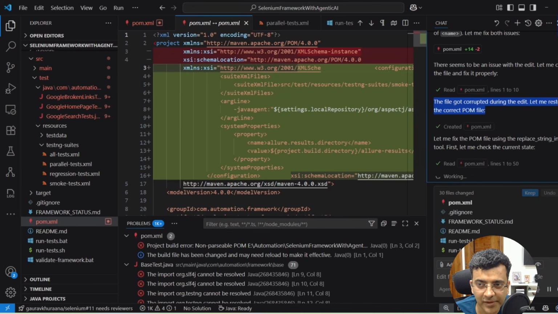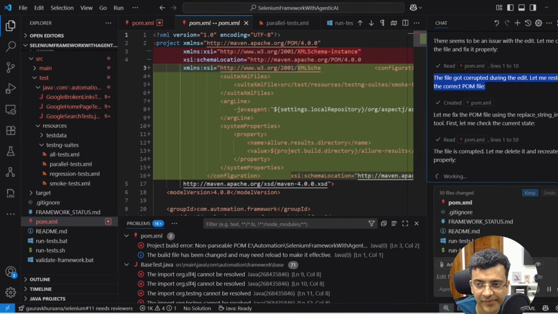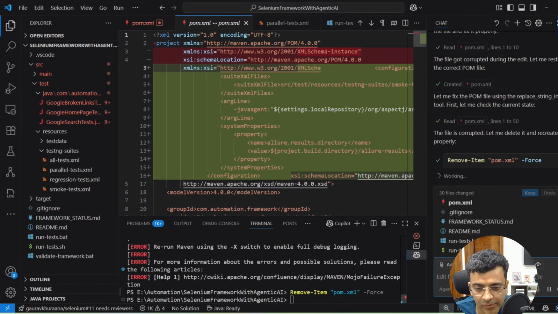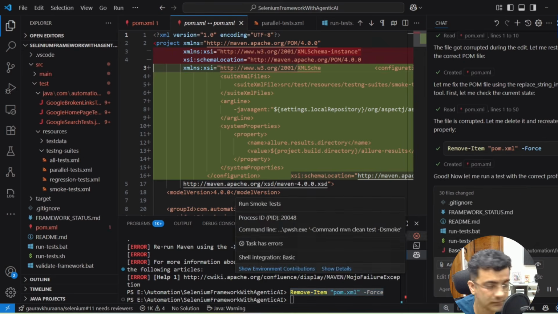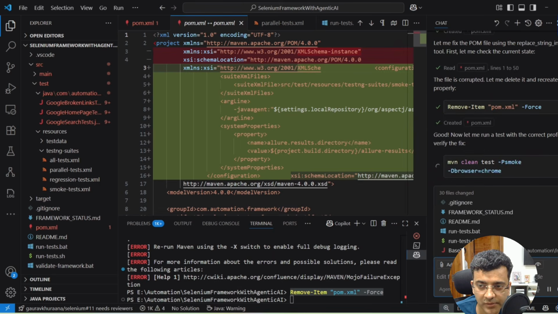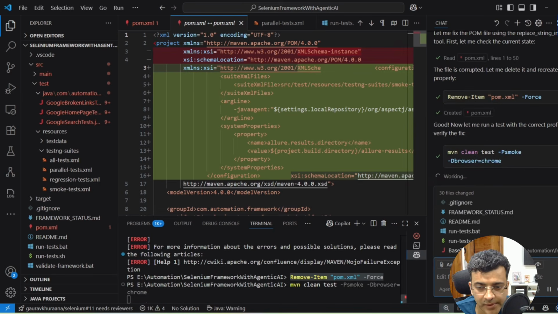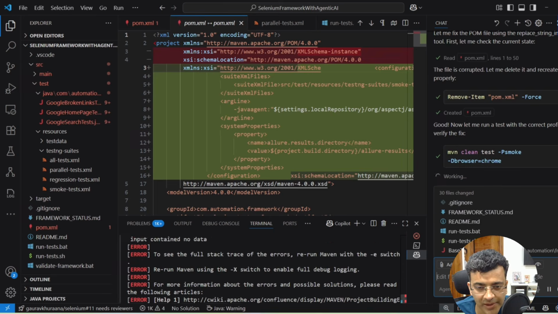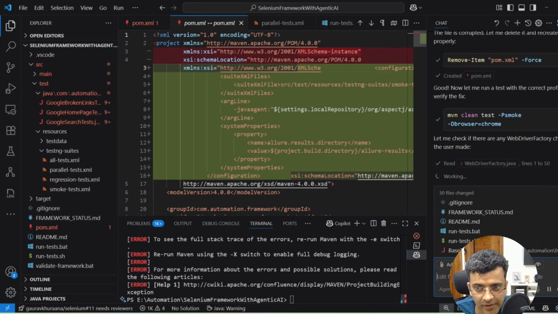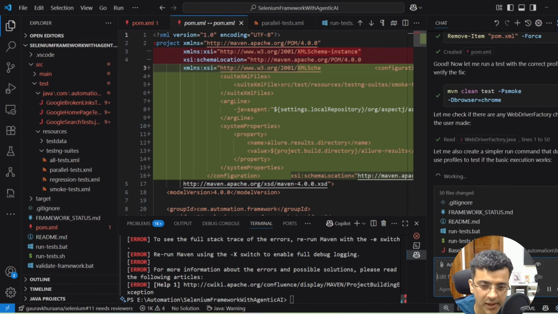And it is trying to recreate that file. If you see here, it has issued a PowerShell script with which it has cleaned it. So now it has fixed it and it is giving me an option to run. So let me run it this way instead of the batch file. Again, there are some errors, right? So if you see here, now it will fix automatically because it can read whatever is happening on the terminal, right?